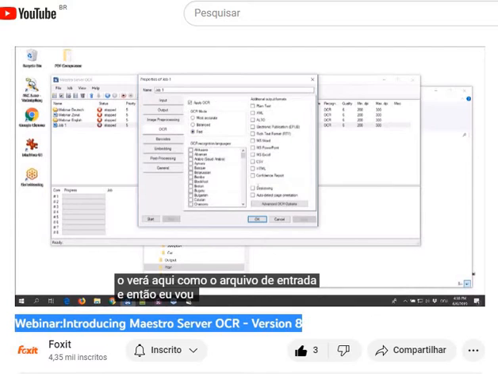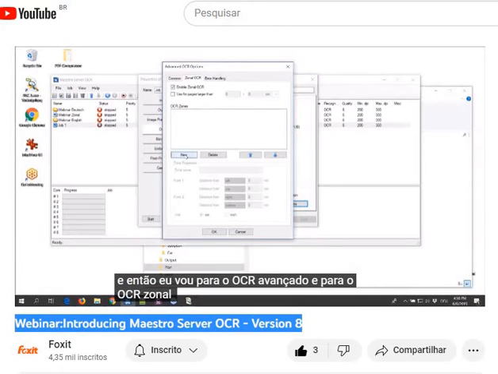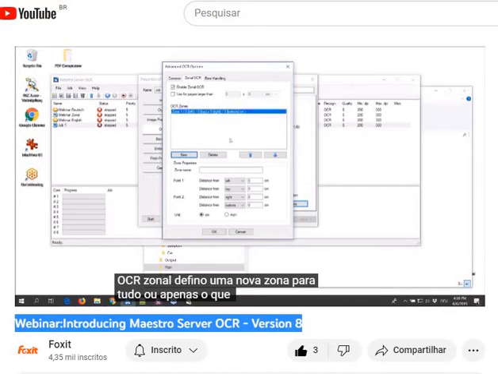And then I go to Advanced OCR and do zonal OCR, define a new zone. So only what I define as the contents of this area, this zone, will be part of the OCR, okay?